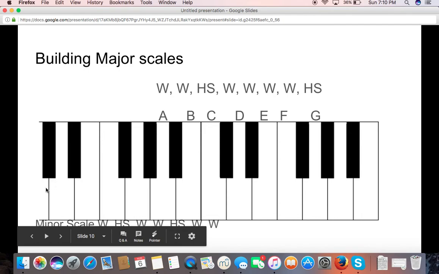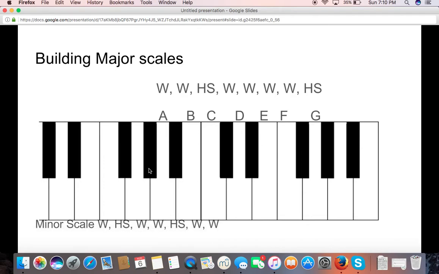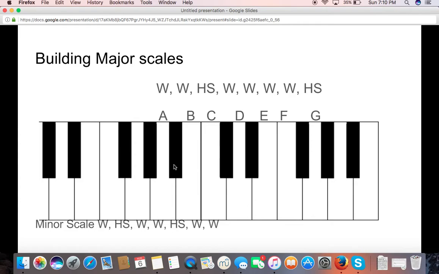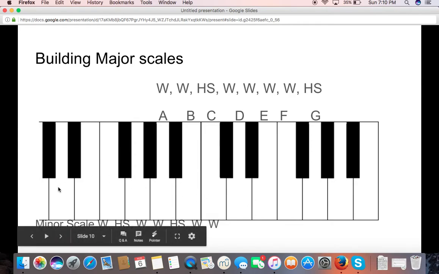Let's follow that one more time. We said whole step, half step, and we marked our E as flat. Whole step, our F is natural. Then we went whole step again to note that our G is natural. Half step to note that our A is going to be flattened. Then we did another whole step to know that our B was going to be flattened, and then a whole step. So it's whole step, half step, whole step, whole step, half step, whole step, whole step.